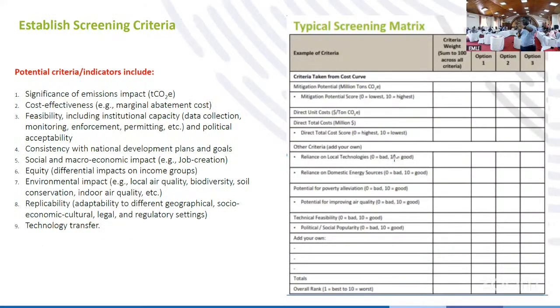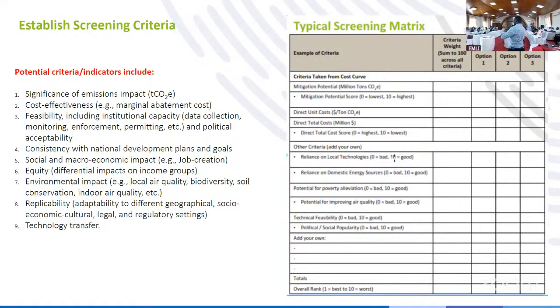So for example, you have a host of mitigation options, and then you screen them against certain criteria. One to keep in mind is, for example, emission reduction. Because this is a mitigation action, this is a very important indicator to look out for. If you're claiming it's a mitigation action and you're screening it for its potential to reduce emissions, otherwise it's not a mitigation action, it's an adaptation action. Then the other thing you look at is cost effectiveness.